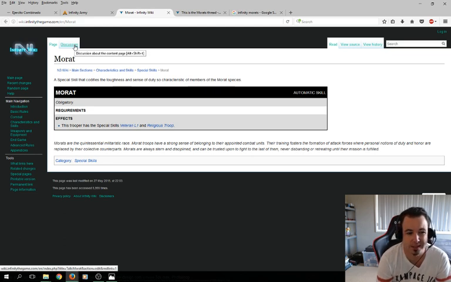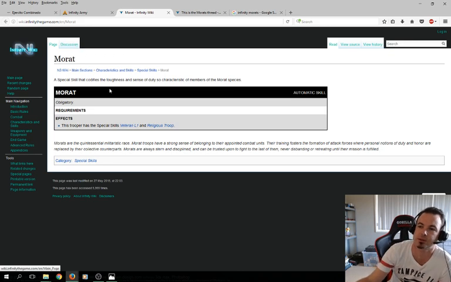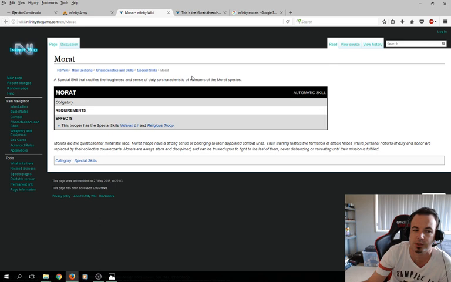Because close combat isn't a game-breaking thing. Close combat is a big deal on things that can infiltrate and have marker form. Morats just can't do that. So if you give them close combat abilities, it's going to make them fluffy. It's going to make them more interesting and more consistent with their fluff, but without breaking the game.